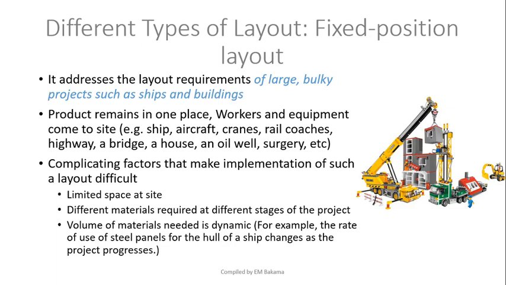And also something that is really complicated about this factor is that the volume of material that is needed is dynamic. For example, the rate of the use of steel panels for the hull of a ship changes as the project progresses. So this is why, in this kind of layout, most of the time they need this project manager to tell them what do you need, when, and what quantity, and so on.